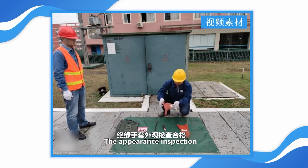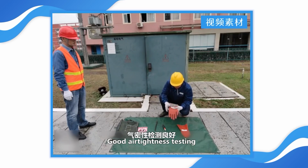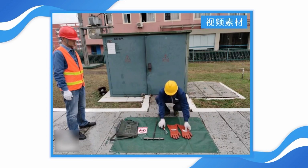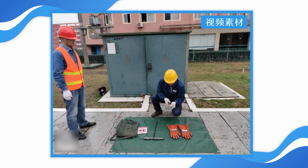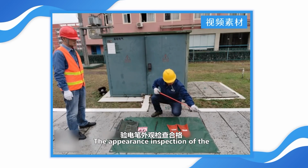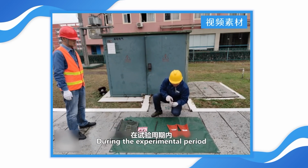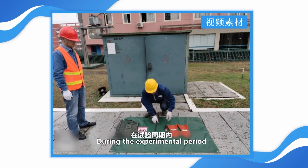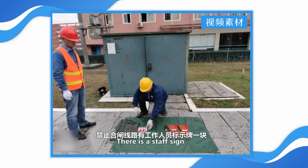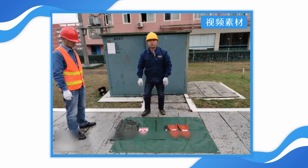The appearance inspection of the insulated gloves is qualified. Good air tightness testing during the experimental period. The appearance inspection of the electric pen is qualified. During the experimental period, one operating handle has a staff sign prohibiting the closing of the circuit.